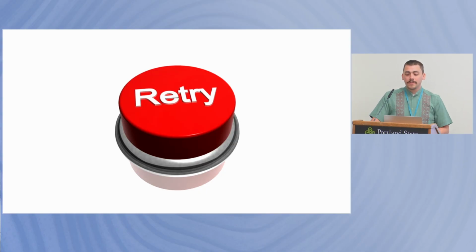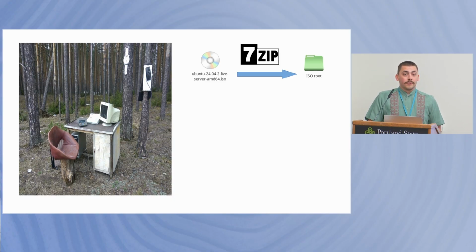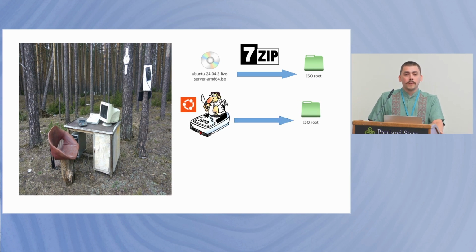All right, we're nearing the end of our time here, and I did promise you would be able to do all of this without a network connection. And that's true, you can, but I don't have enough time to show you exactly how, so I'm going to give you the SparkNotes version. You download the ISO, just the standard Ubuntu Server ISO, and you 7-zip it open, or use whichever program you want. Then you put your Subiquity and grub config files into there where they need to go. It's a slightly different version of the grub config file than what I showed you already, but it's pretty similar.